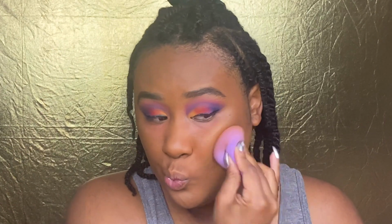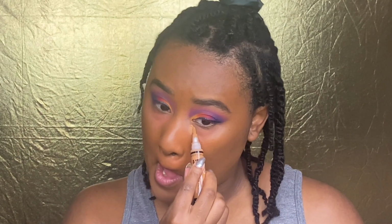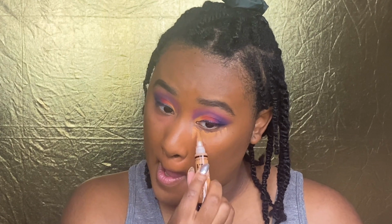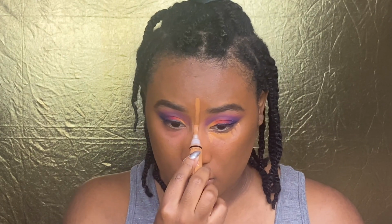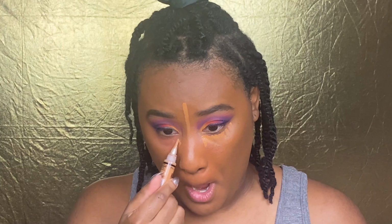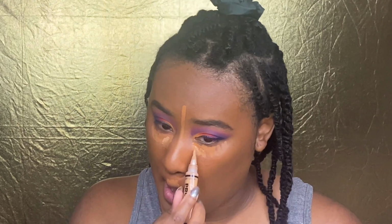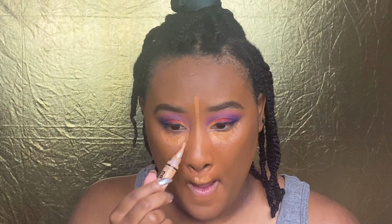And I just go back over everything with a sponge. And now I'm just gonna go in with my concealer and put it on my highlighted spots and highlight my highlighted areas. I'm not trying to be crazy with the concealer. I'm not really crazy about a lot of concealer, but you know, still again, I want to be kind of glam today. I was just feeling like really, really like, girl, let's just take it there.